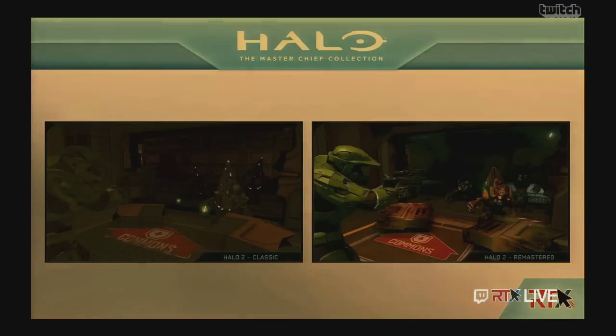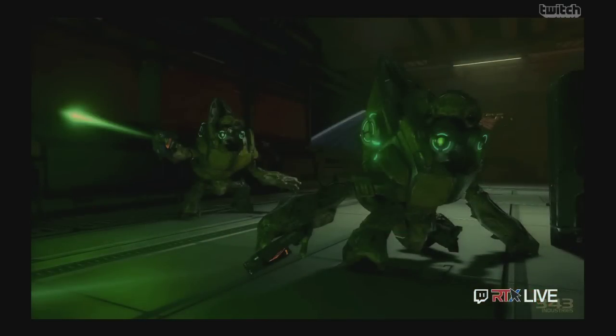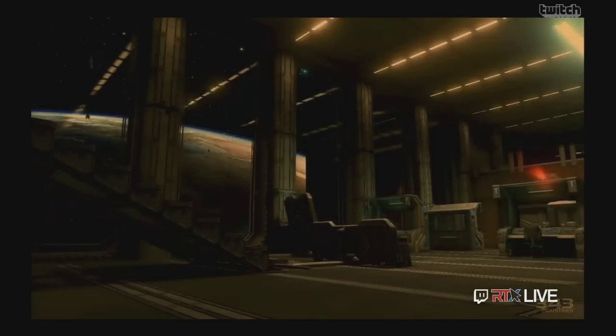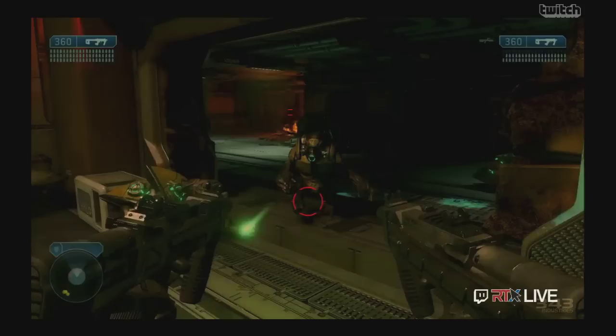There were a few other things. We got a few more pictures from the campaign as well. So you've seen Halfjaw and Tartarus. For anybody that doesn't know them, Halfjaw is an Elite with, well, half a jaw because of something that happened in the books. And Tartarus is a giant monkey. So yeah, there's that.